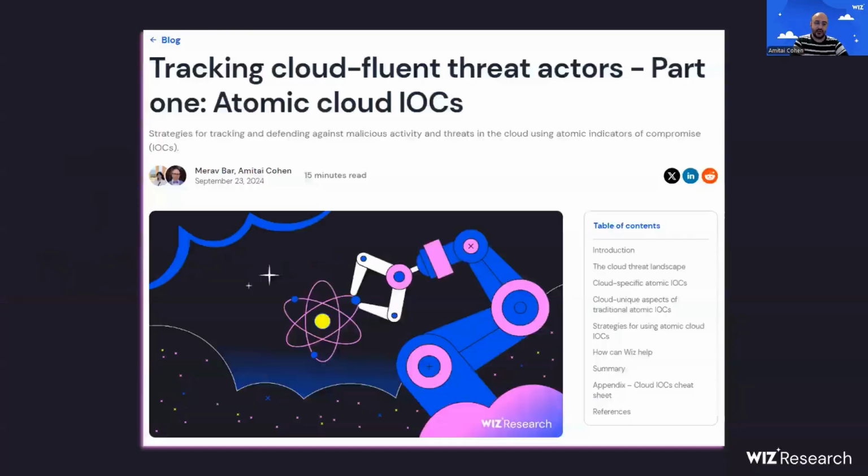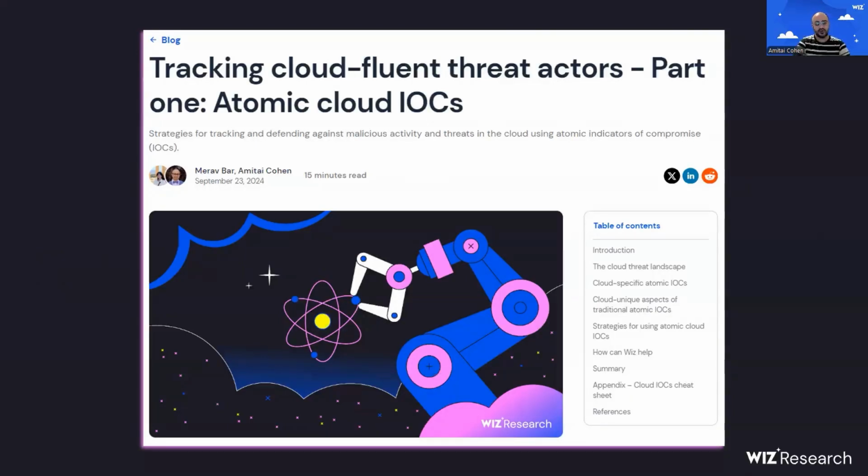And one more thing I want to talk about today in regards to the cloud threat landscape is something that we've been calling cloud IOCs. So we recently put out a blog post about atomic cloud IOCs, which are specific cloud IOCs such as account IDs, container image names, IAM usernames. These are patterns that threat actors are often observed using that can be used to track their activity and identify them more easily when other detection methods fail. This is something that we feel that the industry needs to highlight a bit more.